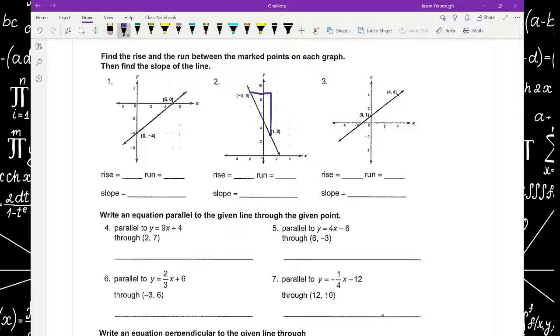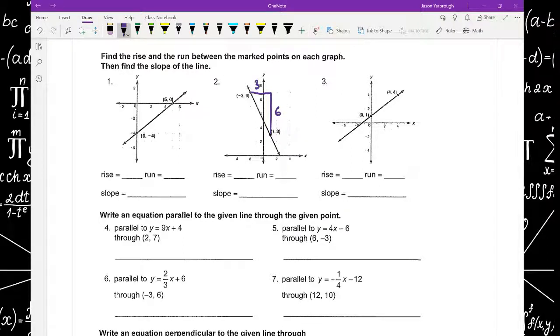From negative 2 to positive 1 is a distance of 3, and then going from 9 to 3 goes down 6. The thing with this one is we have to remember up and down as well. If you notice that it's going down when you're going to the right, it's going to be negative. So you should double check that. If it's going up when you're moving to the right, then it's going to be positive.